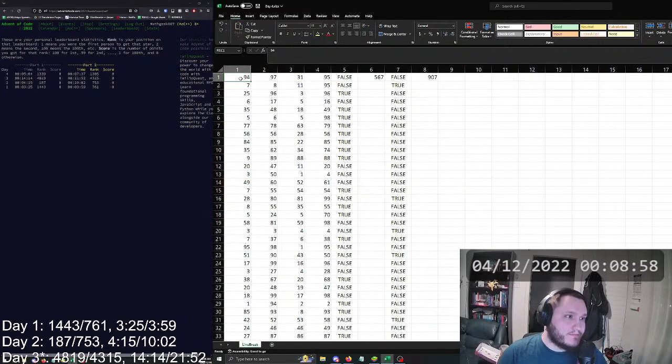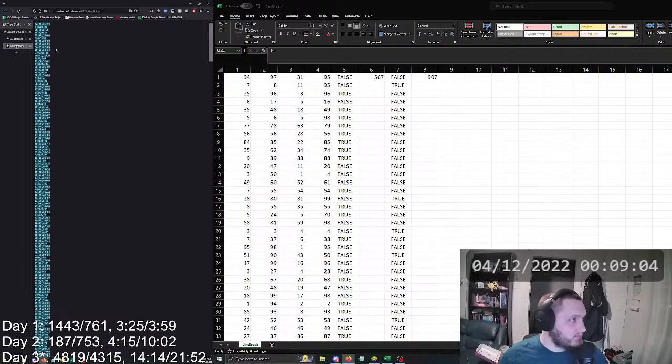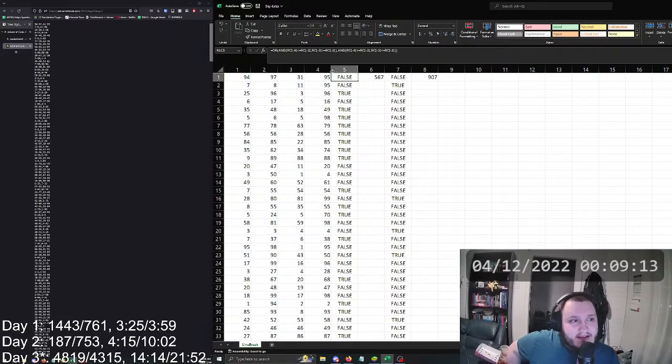Bam. So, basically, I turned everything into rows. If you look at the input that I was given, 94 to 97, 31 to 95. 94 to 97, 31 to 95. Same kind of thing. What this said is if... So they would completely overlap if the circumstance arose that the lower of one of the ranges was higher than the low of the other range, which is always going to happen.